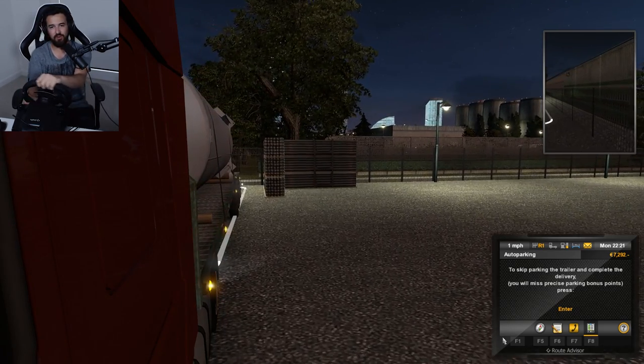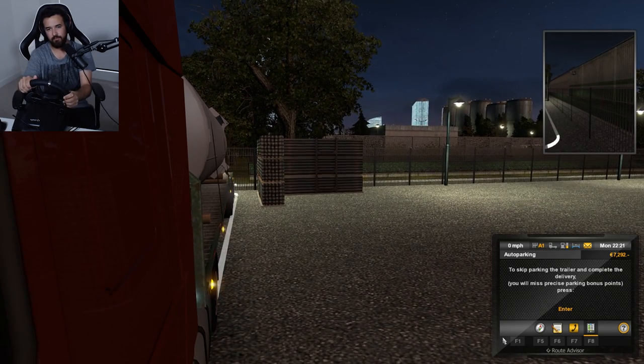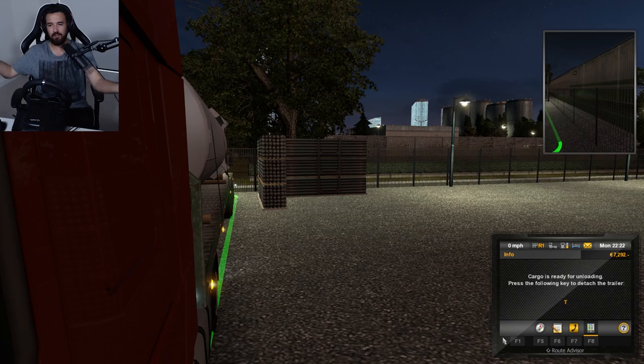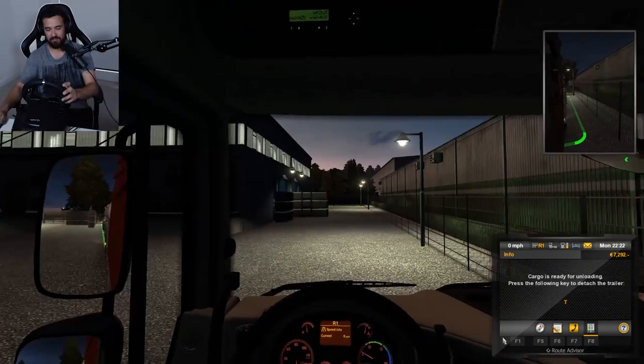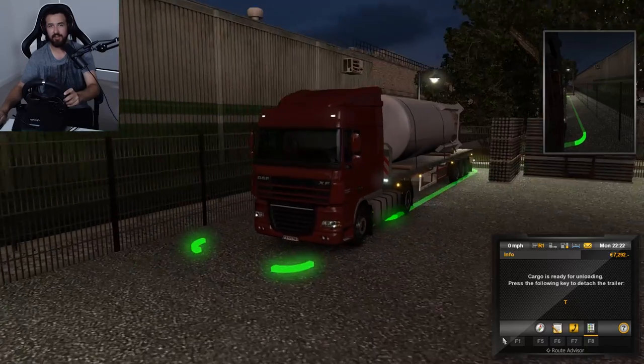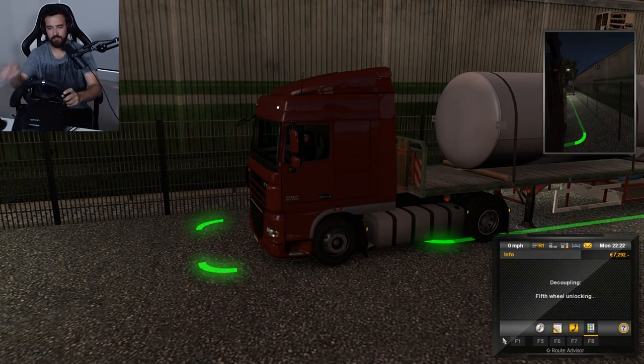Oh, yeah, that's beautiful. Wait for the green. If I stop, keep going a little bit more. There it is. Beautiful. Look at that. Can we just take a moment to admire this? Oh, okay. I mean, it could have been a little bit better, but that's pretty good. Let's put the trailer down. There goes the little legs.